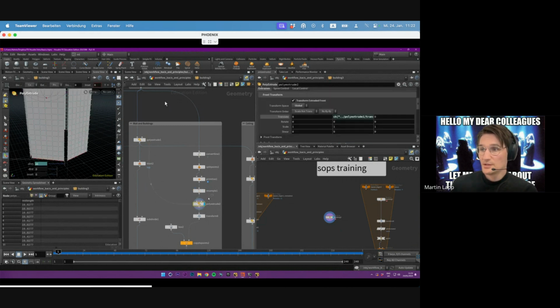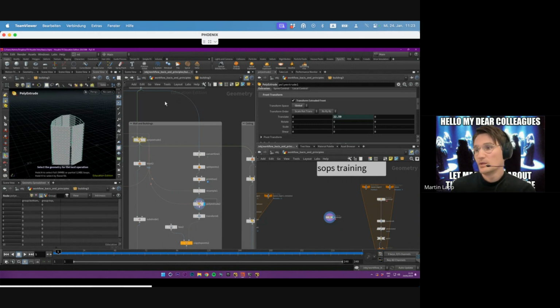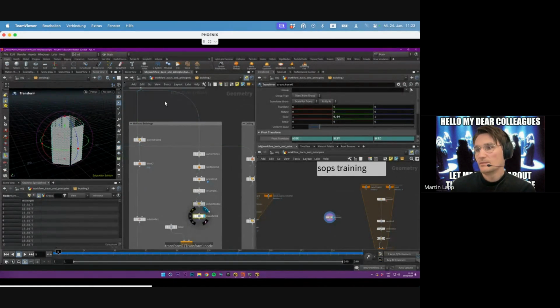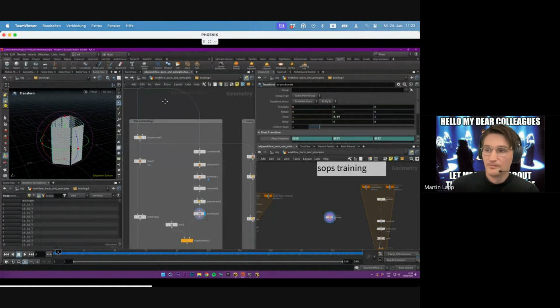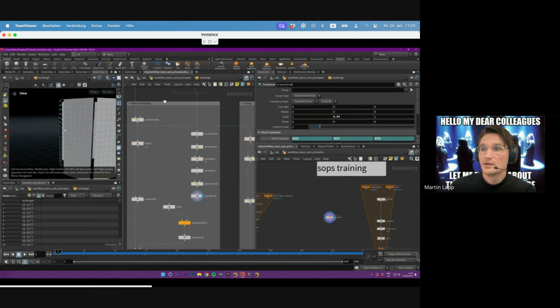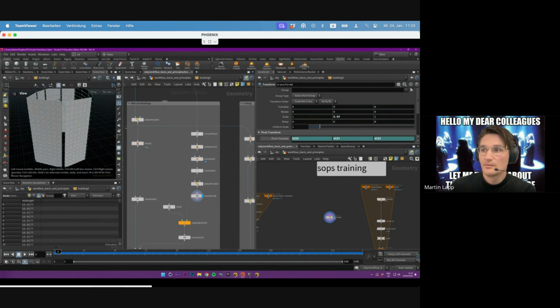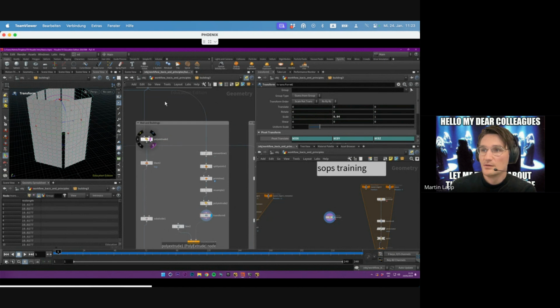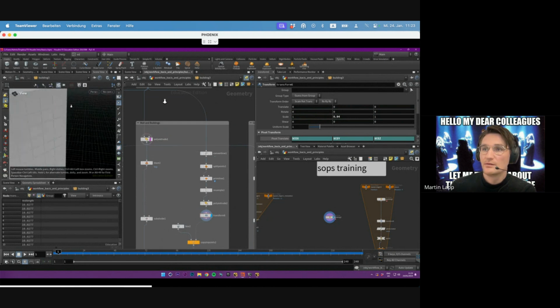So again, the poly extrude references the same translate y as the main poly extrude, which is basically the building height and the top level parameter. And then I'm using a transform to scale it down a tiny bit, because now I actually have a lot of points, right, that are sitting right on each side of the building.